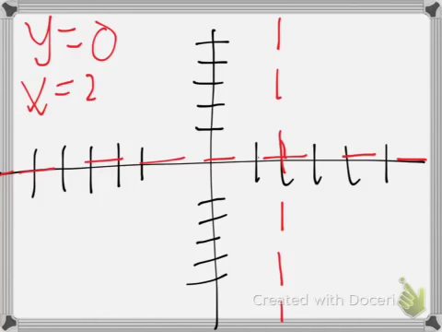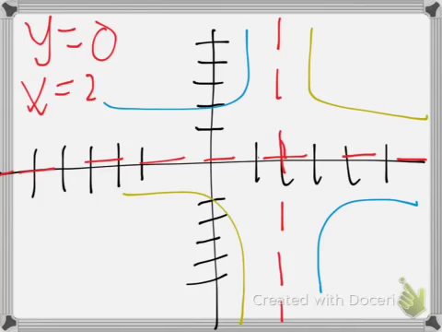So that's your horizontal and vertical asymptote. And then, depending on what you get for your holes, you can graph. This basically determines where your lines are going to go. It can go here and here, or they might go here and here. But this determines where they go. And that's what vertical and horizontal asymptotes are used for.